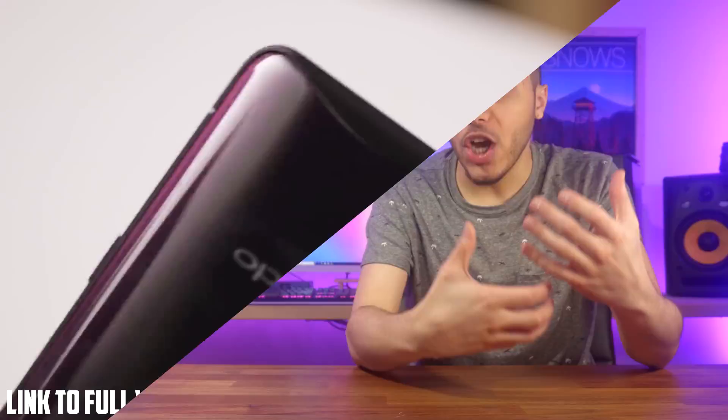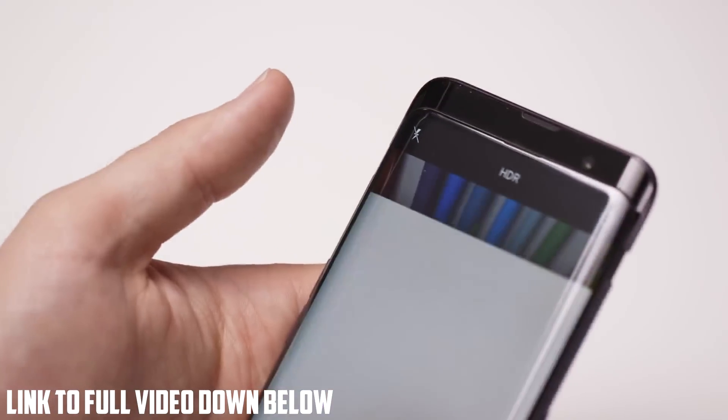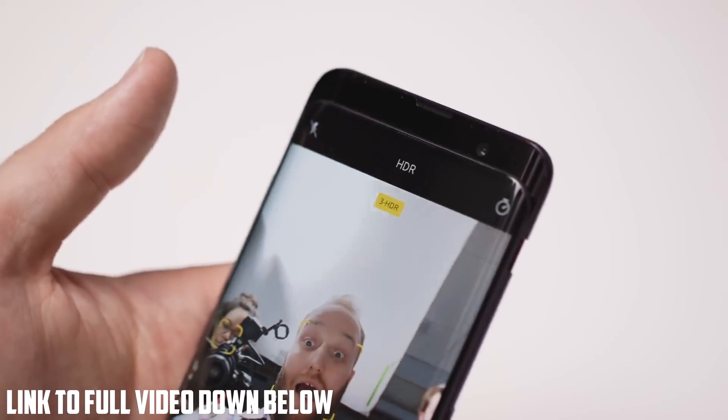Moving on, we've got bezels. You might like them or not, but how do we get rid of them? So far we've had the notch and the pop-up camera. Well the latest OPPO phone, the Find X, decided to ditch the notch for a pop-up camera system. What is really cool about this, in my opinion, is that instead of a small fragile square that pops up out of your device, a whole chunk of the phone will pop up, revealing the front-facing, rear-facing, and the 3D face-scanning cameras. The camera will also be available for sale in North America through some carriers, compared to the NEX — that's the Vivo NEX — which is not.